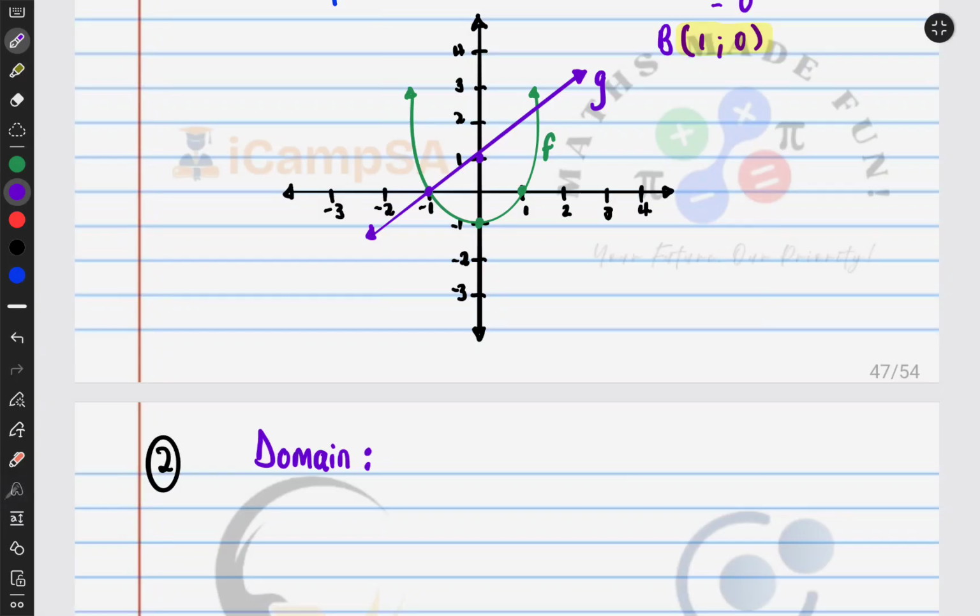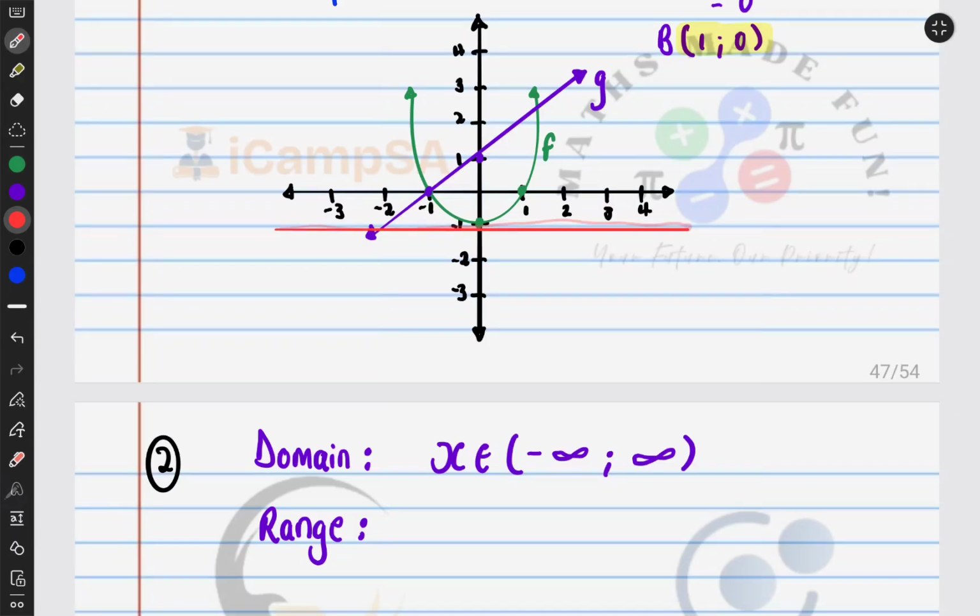Therefore, we're going to say the domain is x is an element from negative infinity to positive infinity, and then the range, let's come here, look at the turning point now. From the turning point at negative 1 going down, we don't see any branches below negative 1. If we were to put a straight line there, or your ruler, anything below that line, our function, that red line, doesn't exist. So the function only exists from negative 1 going upwards.